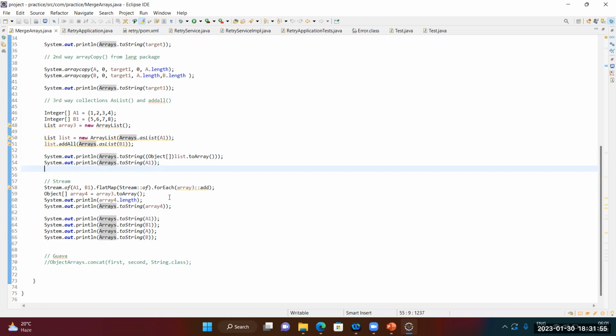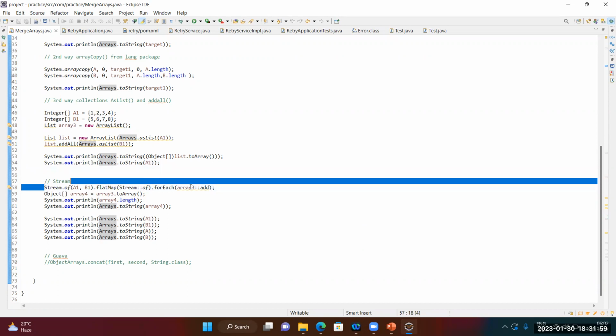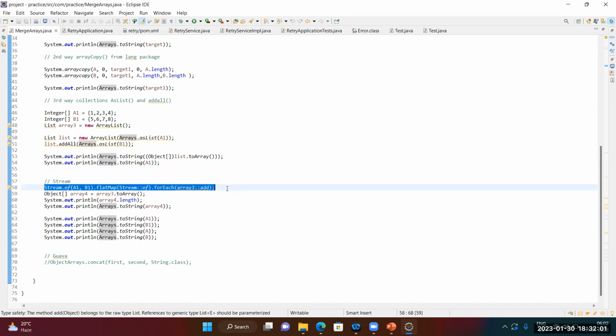When we have streams, this is the only line which does everything for you. And here array3 colon add, array3 will have everything inside it.